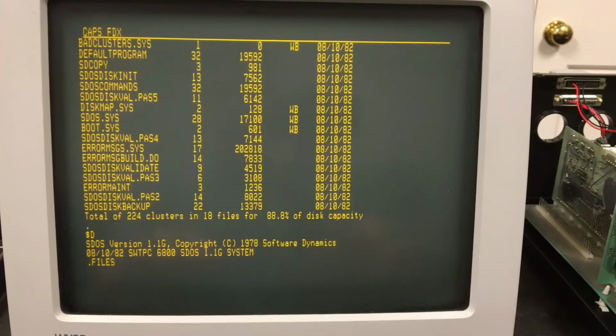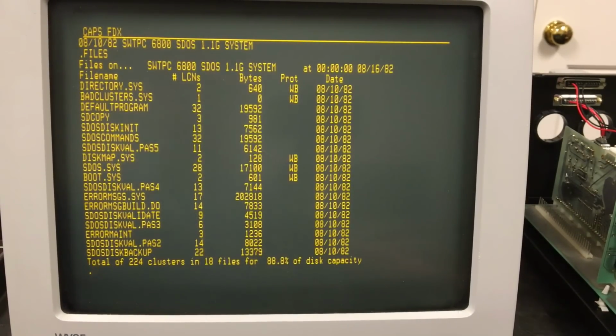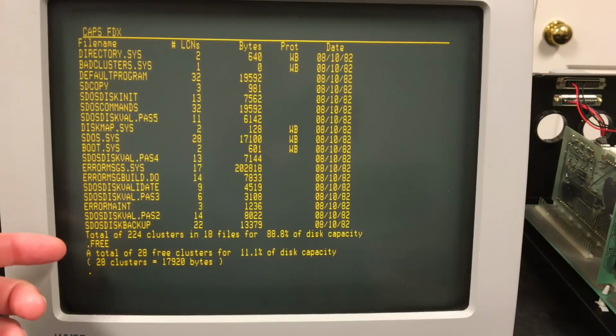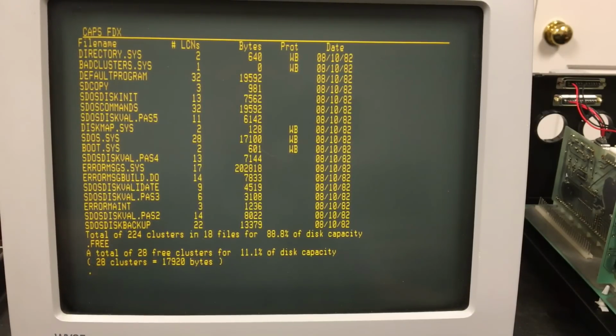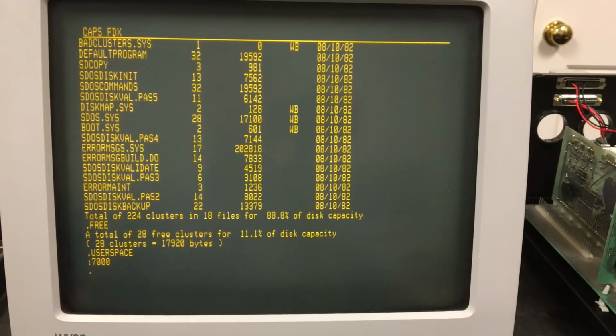All right, so again, files is the directory command. That's just part of this. Copy is part of the command interpreter, rename, delete, the kind of things you'd expect. There's a free command. You'll see these execute very quick because they're already in memory. It's not like DOS 68 and Flex where all of these commands had to be retrieved from disk in order to execute them. There's a user space command, tells you how much space you have in memory for user programs.